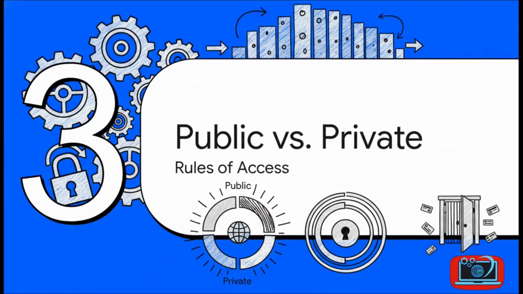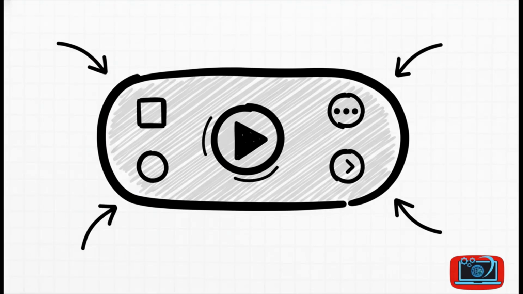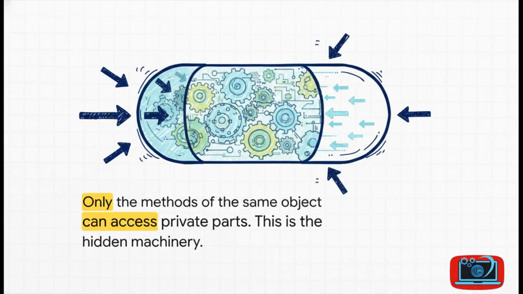Okay, so this whole hiding thing, it's not just a friendly suggestion. It's not just programmers pinky swearing to not touch each other's code. No, this is a hard rule, and it's often enforced by the programming language itself, using something called access levels. First up, you've got public access. This is easy. Just think of the buttons on the outside of the MP3 player. They're meant for everyone to see and use. This is the official, public-facing interface for your code. And then, on the flip side, you have private access. This is the internal wiring, the circuitry inside the box. These are all the little helper functions and bits of data that the object needs to do its job, but that nobody, and I mean nobody, from the outside should ever be messing with directly. This is the hidden stuff, the implementation.